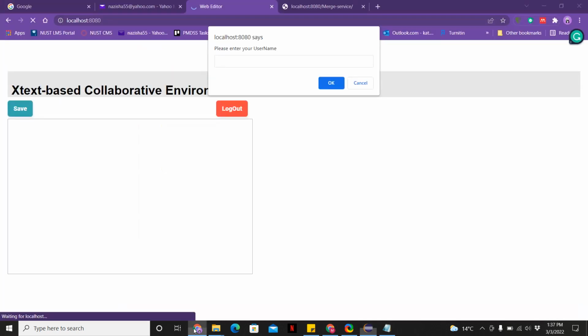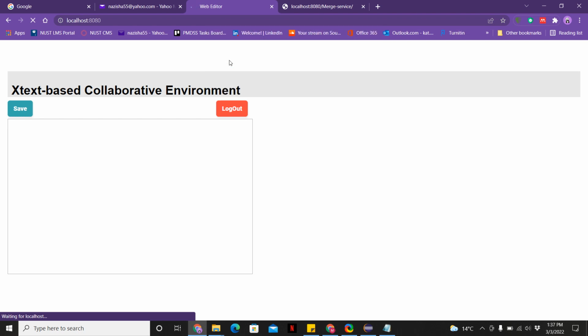I have already launched my server. This is how the Xtext collaborative environment editor looks. I have already saved two users in my database. So let's log in with user 1. That was an already saved user in my database.